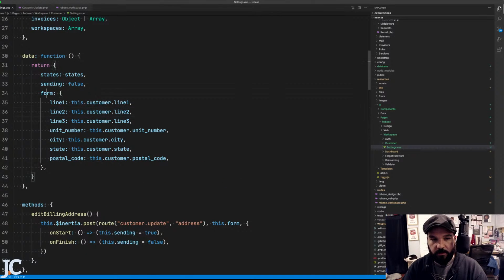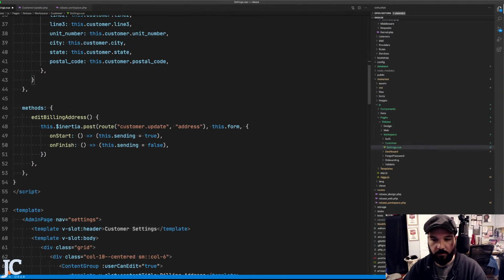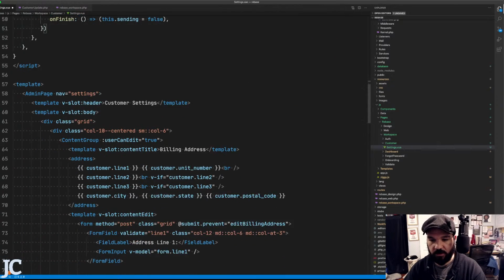All right, oh, you know what? Let's change this name from form, because there's multiple forms on this page, to billing address form. And then I got to go down here.